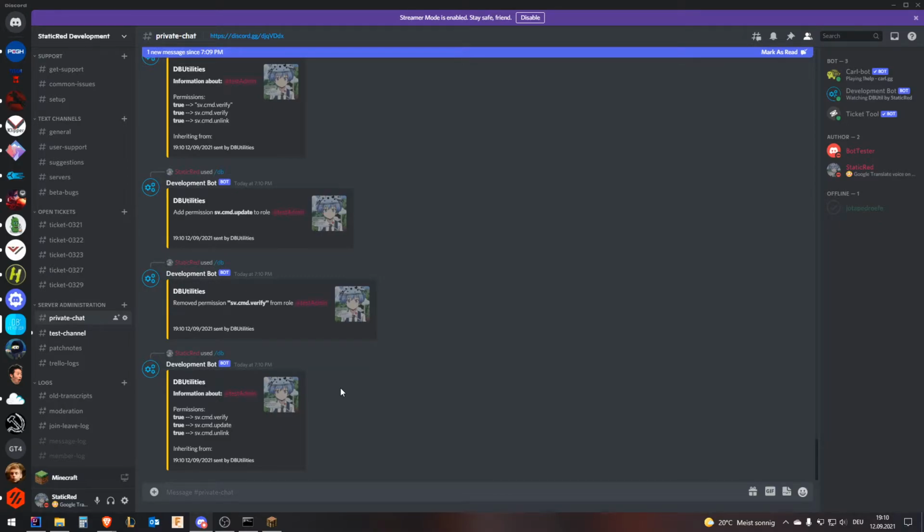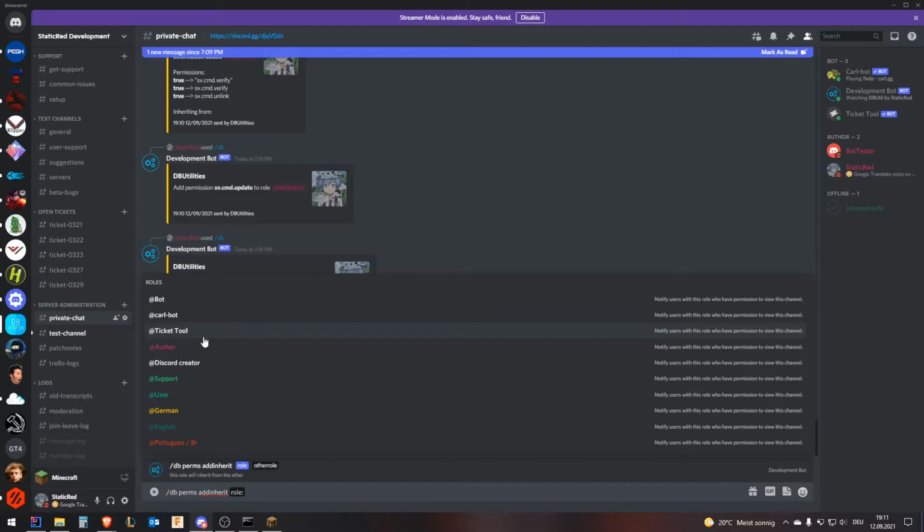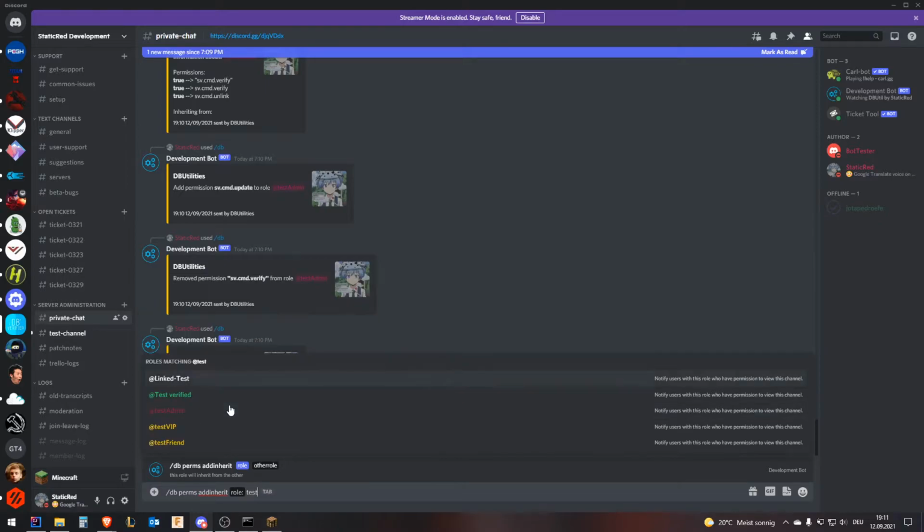If you now want to do some role inheritance, that's also working. You can just do slash dbperms, and that's also, by the way, a backup option. And then you can just do perms and then add inherit. And then you can say role, and then the role, for example, test VIP, which I have.